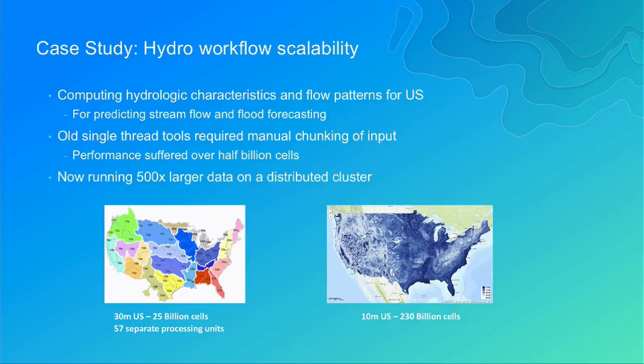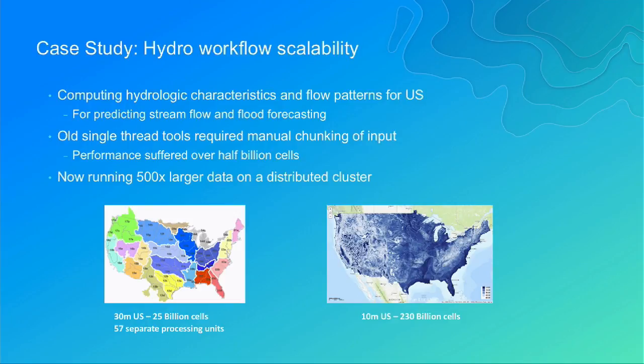Right? So with the traditional ArcGIS desktop apps, if you want to process the entire United States, this is basically undoable, right? So you have to chop the entire United States digital elevation model into different HUCs, different regions. And you have to process the different regions separately. And even that can take days, right? So performance immediately suffers when you start to process over 500 million cells with a single machine running ArcGIS ArcMap or ArcGIS Pro. Now with Enterprise GIS, right?